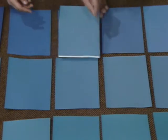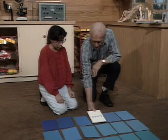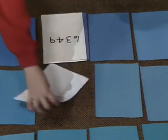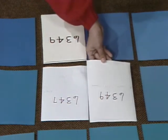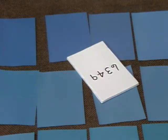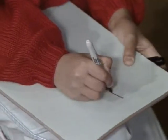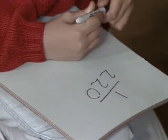Okay. Now, artists, you can't say that's a bluish something or other, so they actually put numbers on each one of these colors so they can refer to it by number. Here's the color I gave you. Turn over that one that you chose, right? 6347. Right. Now turn over the next one, over on that side. 6349. So you were just one off in a total of 220 colors. So here. Now write down on the pad here, 1 in 220. That sort of gives us an idea of the sensitivity of your eyes, right, in choosing a color.